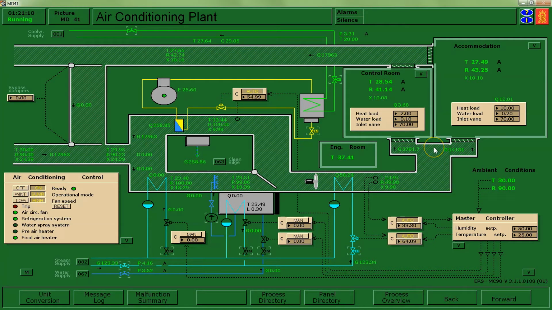Okay, so grab your pen and paper. We're going to take down a little bit of data before we move on to our next phase. What we're going to do is mark down our temperature and relative humidity as we pass through our system. It looks like we're going to start at 30 and 90. So 30 degrees and 90% relative humidity.